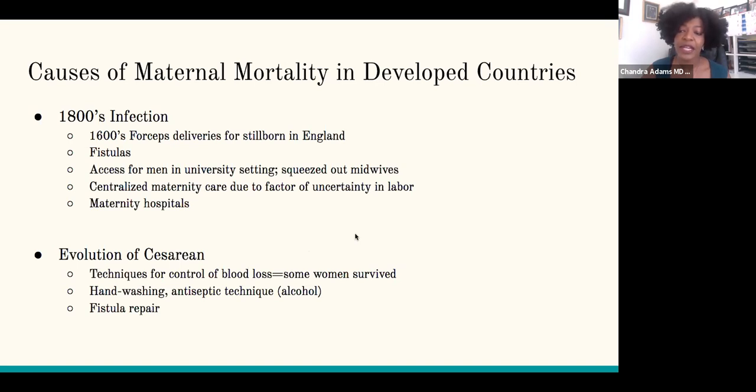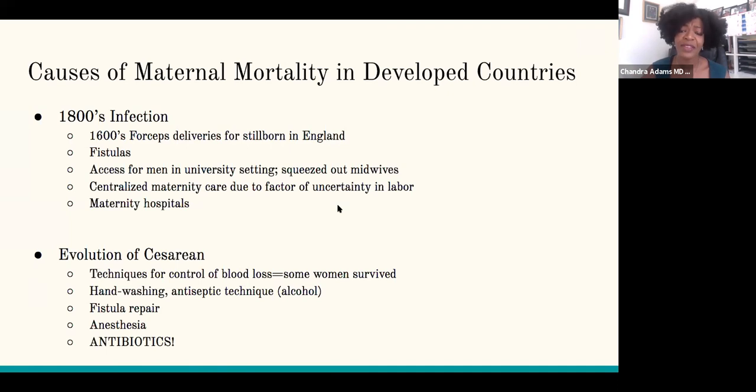Fistula repair. Dr. Marion Sims, who was at one time regarded as the father of gynecology and now sort of seen as kind of a barbarian and an outcast and a misfit of gynecologic history, learned how to repair fistulas by operating on enslaved women, and he would operate on them over and over and over again to perfect his technique without anesthesia, because the perception then was that Black women did not feel pain. And I'm going to circle back to that later on. Anesthesia was available during this time, but it was reserved for white women who were well-to-do.